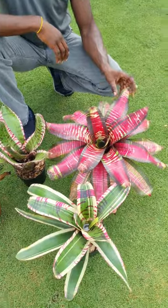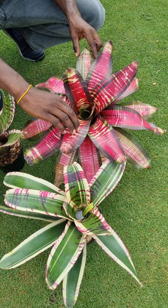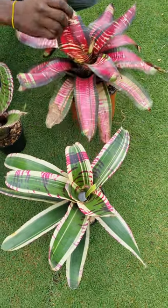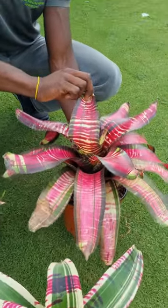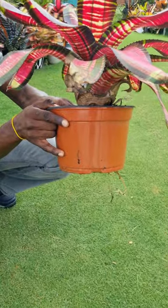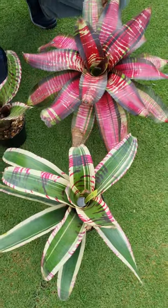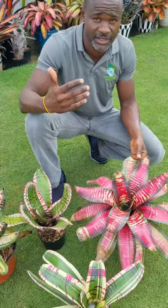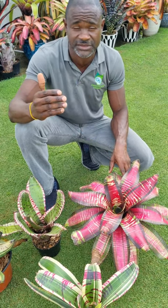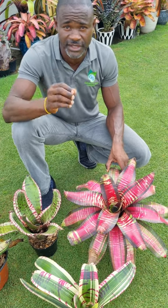So this is Kotak's 2020 release, Freakout. It has heavy, heavy cross banding, which is red and cream. I really love this plant, and this is a personal one of mine. Even when you look at the upper leaf, you would see that cross banding, so if you put it at a height, it looks lovely from both sides. It gets to about 70 centimeters, so this is one of the plants that we're going to consider a large grower. Remember, from 65 centimeters onward, 90 centimeters, probably a meter and a third, those are large growers.